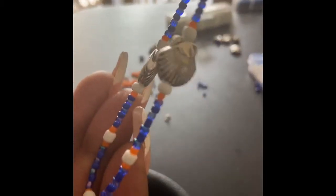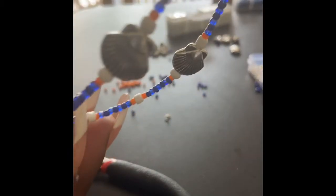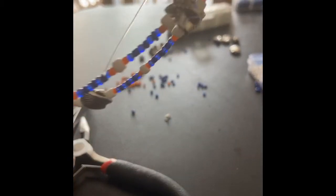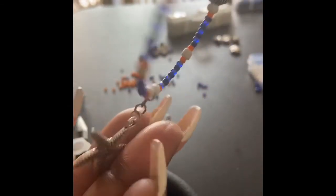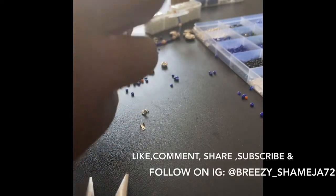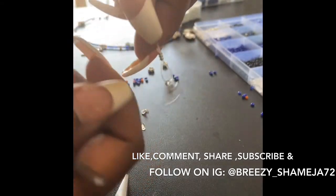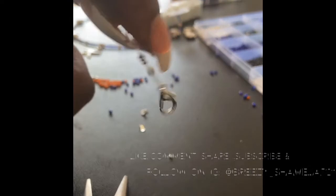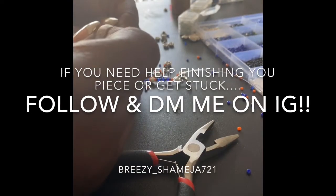And here is a finished product. And I had a very, very happy recipient. And make sure you always cleanse your jewelry, whether you're receiving or sending off. This was just a little tidbit to show you how I wrapped it up, because sometimes that can be the most annoying part of the process, trying to figure out how you can close it and make it something that's durable and something that you can keep for a long time.